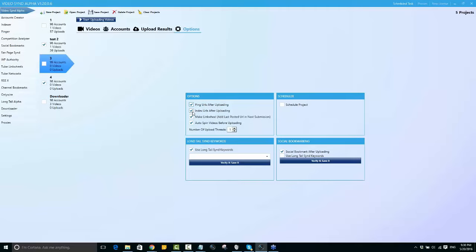And one thing before I go further with this as well, if I go and create a new project in here, say I'll just call this one number 6 for speed, you will see that when I come in here into the account section, I can reuse the same accounts again and again and again. So if I want to create sets of accounts, maybe up to 400, 500 accounts within a specific niche, or for a specific customer, or around a specific topic, then I can do that and keep reusing those accounts.